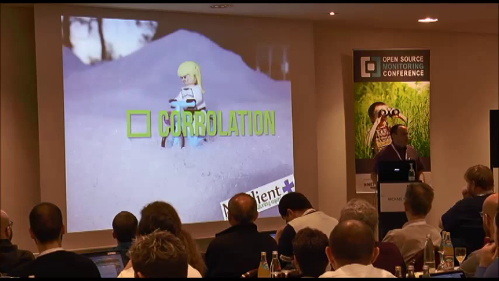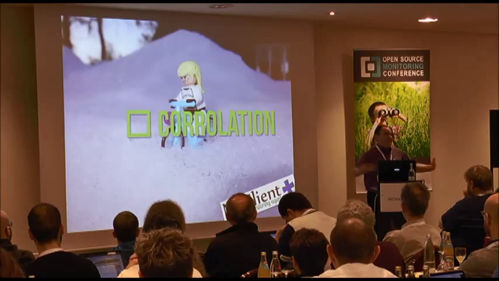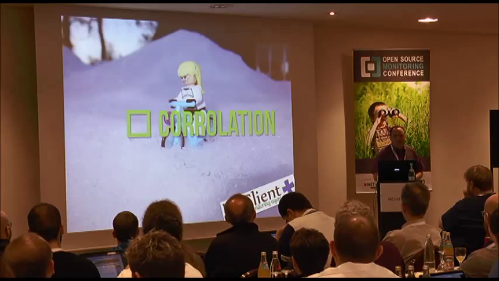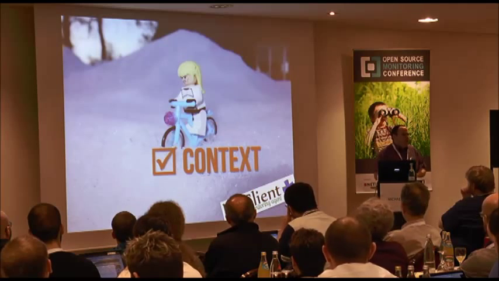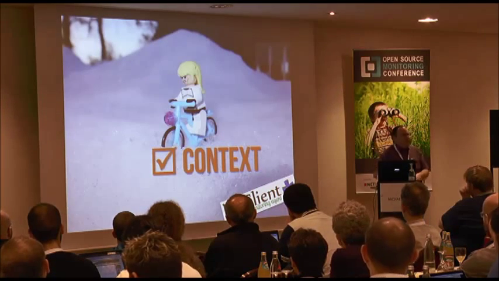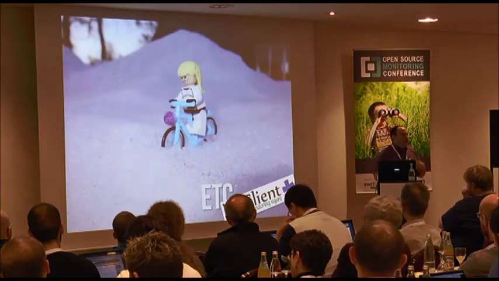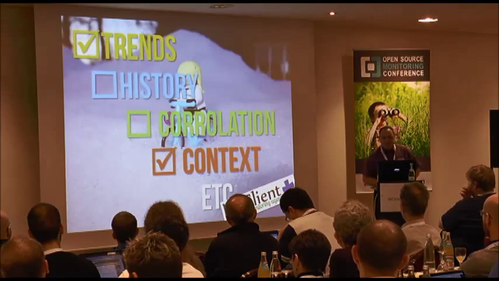Same thing with correlation. If an agent is running over here and it needs to correlate data with something over here, it's not possible to do it unless you're building some weird, cool infrastructure around it. Context could probably be added without much trouble, but then you would have to administrate them over on the client side, and that's kind of clunky, right? You probably want to have that centrally. And there is a whole bunch of these things which Nagios cannot deliver currently, unfortunately.